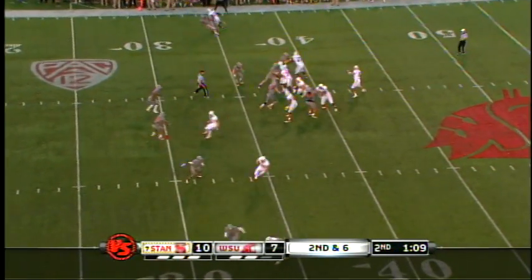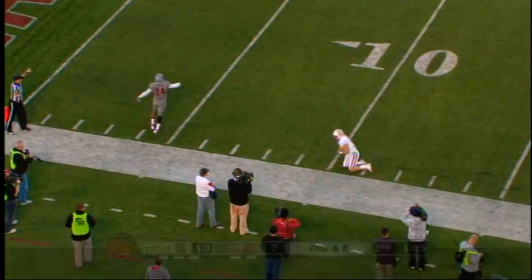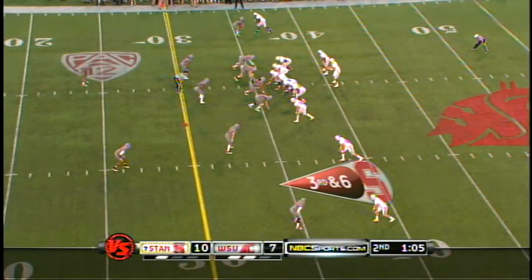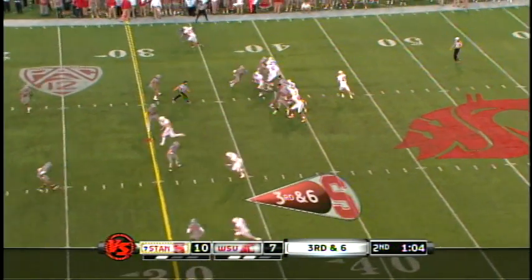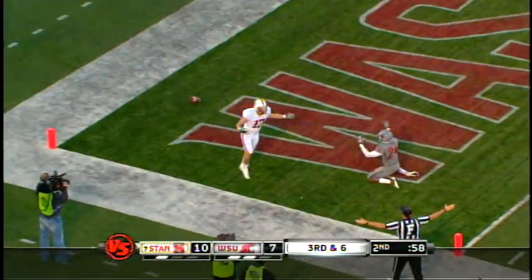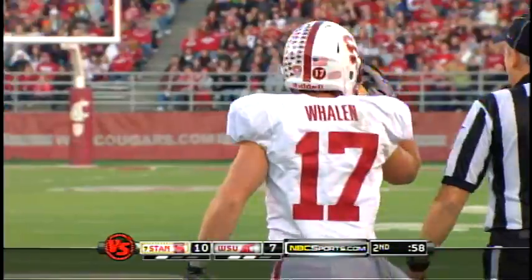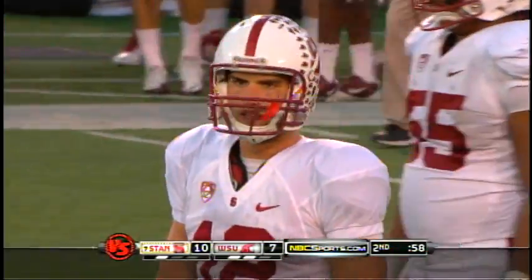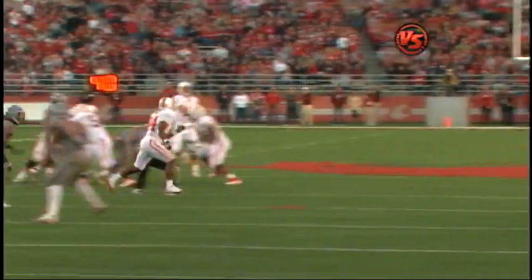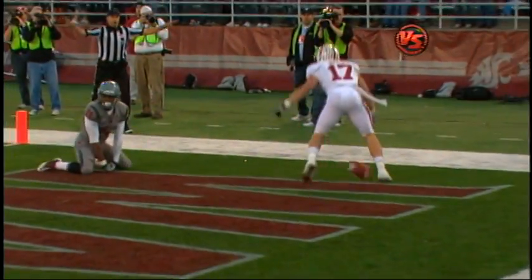Kobe Fleener has not been involved yet. There's a lob to Whalen, running and streaking down the sideline against Daniel Simmons, and it's incomplete. Luck thrown for Whalen — oh, Whalen almost had a great one-hand grab, but his right arm got tied up with Simmons. Credit the route by Whalen — he does a nice job of giving Andrew Luck a place to throw the ball.